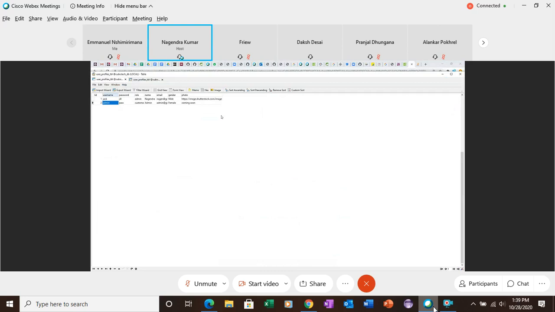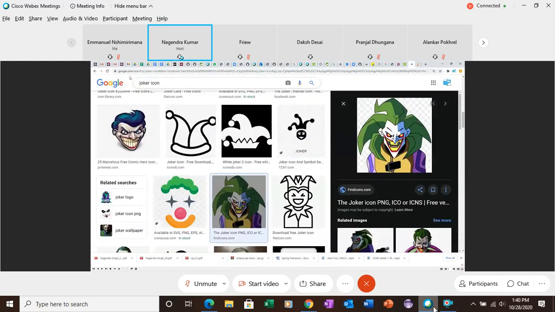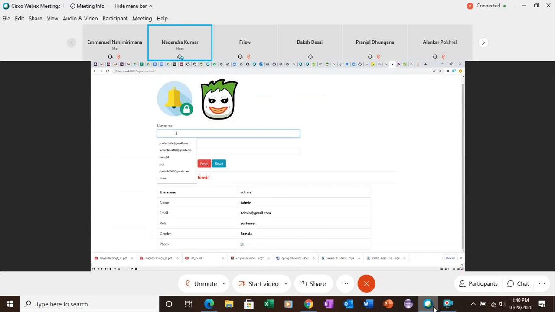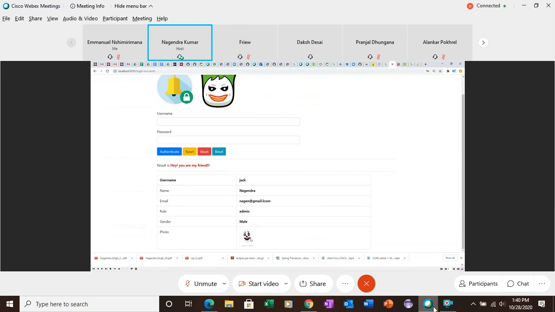You have to be smart. I copy the image address, right? Done. You see the magic. Magic means, when you type Jack and Jill, here it will show you the image. Because I saved the image URL in the database, and that URL I'm rendering over here. With the other password, it will show you a different photo, right? Because we have two photos.